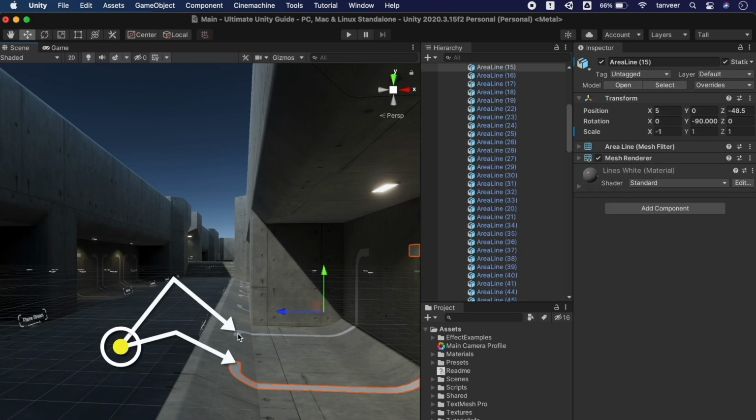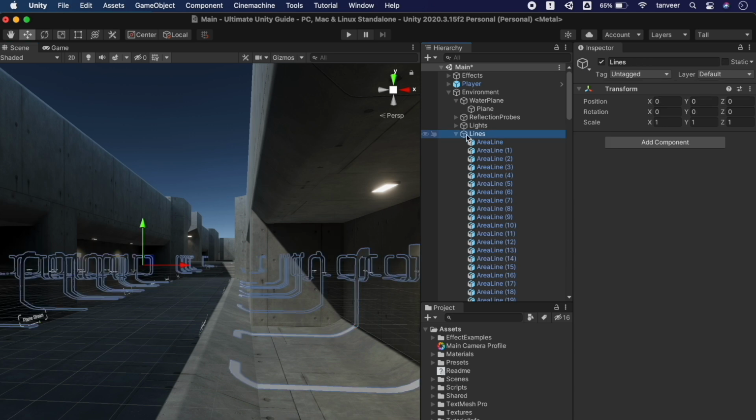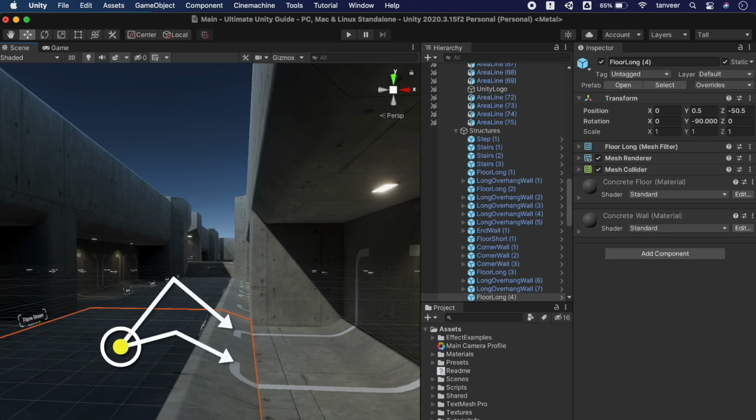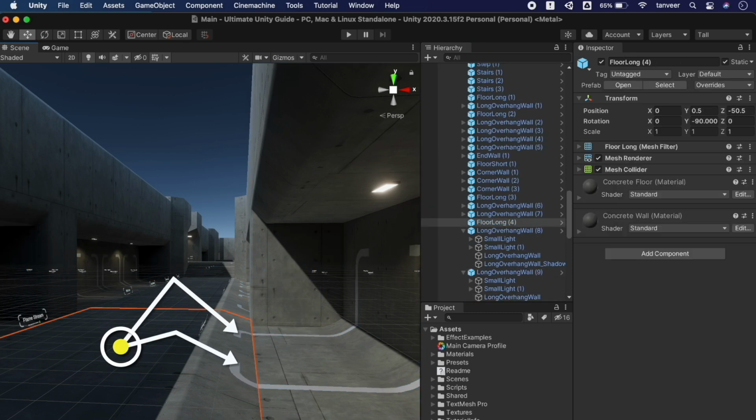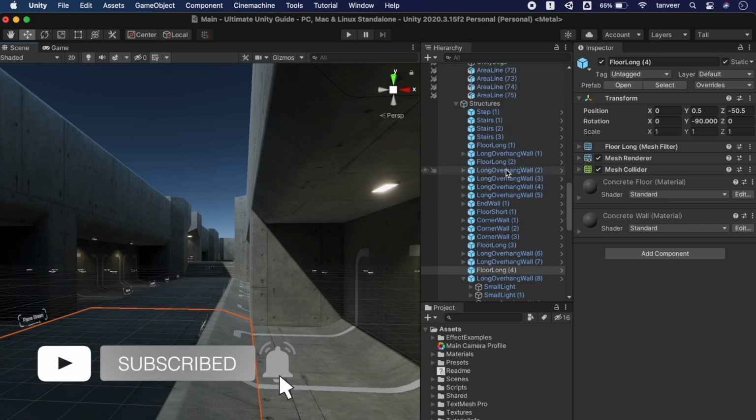Let's say I have finalized these white lines in my level design and now I don't want to pick them or select them accidentally. Selecting the parent object and clicking on this hand icon will make them not pickable. Now let's try to select these white lines. I'm clicking on the lines to select them, but as we can see, these lines are not selectable anymore. Now let's find something else to try this again.